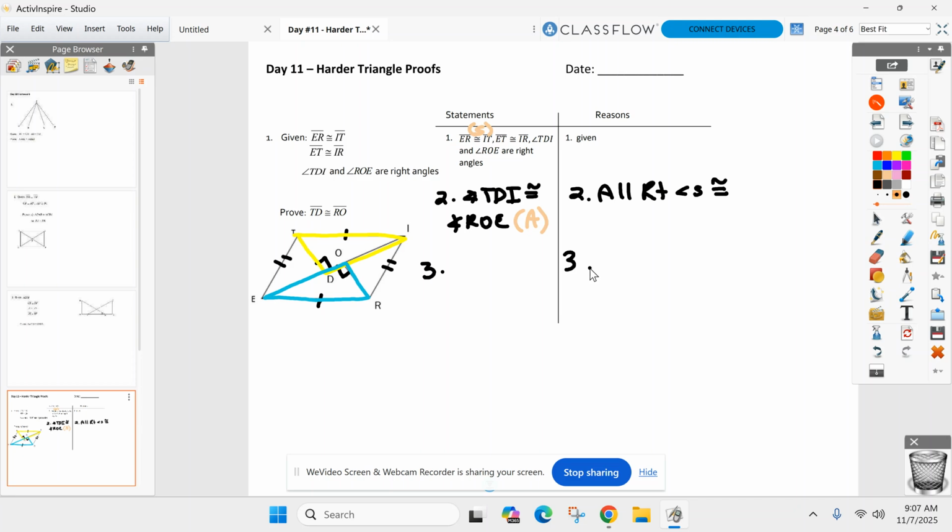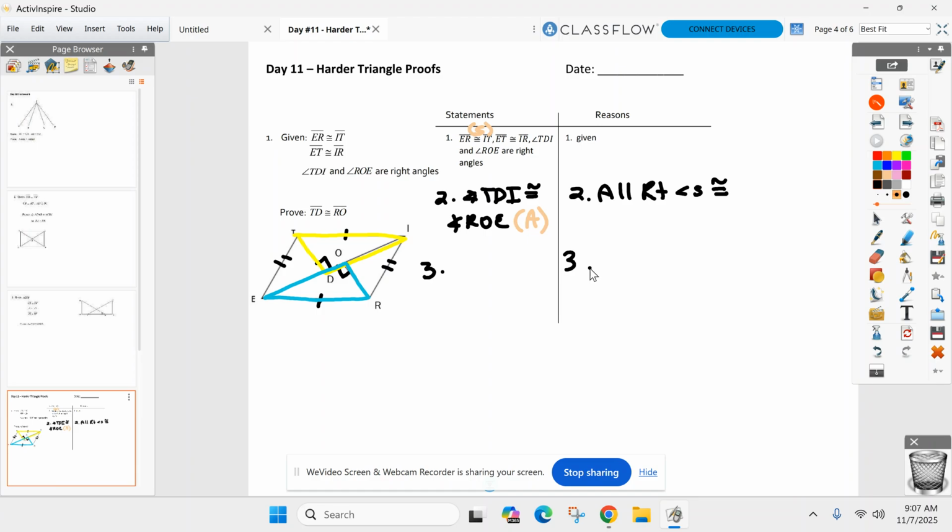So I need you guys to turn your focus somewhere else other than those two triangles. Is there a pair of triangles in that diagram that you could prove congruent? Because right now, the two we highlighted, it's not happening. I don't have a third pair. It's not going to happen. Get over it. I need to go to another pair. Is there a pair of triangles up here that can be proven congruent?